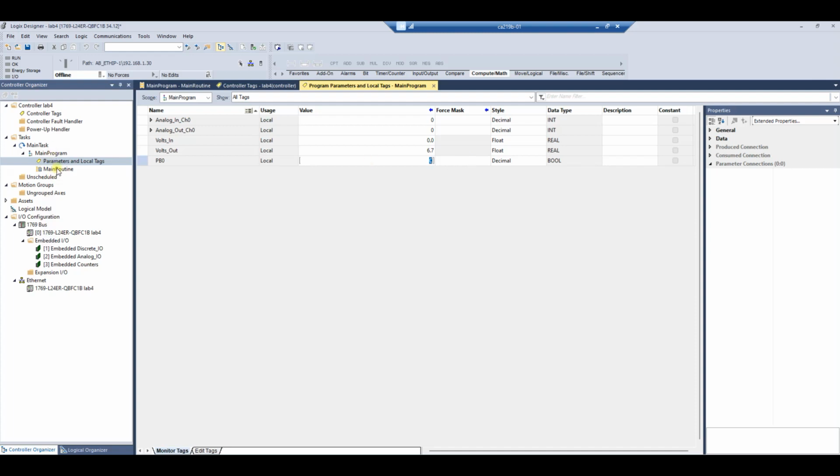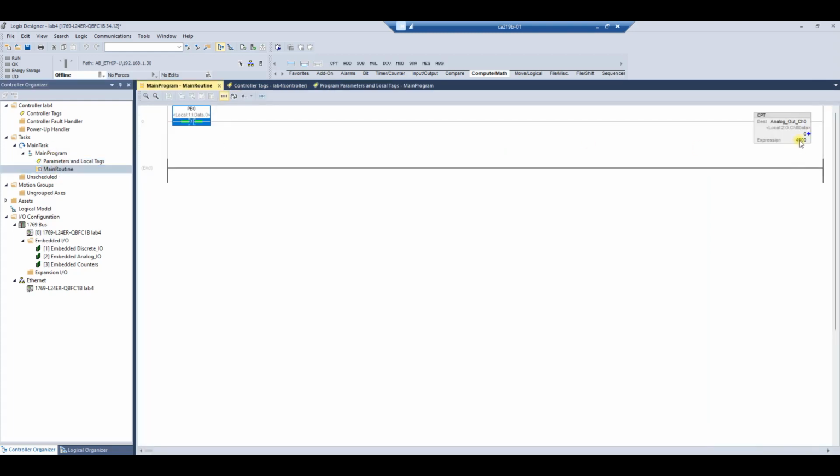So I go back to the main routine, and I'm going to change the expression here to volts out. So I'm going to use that tag. And I need to multiply it by 1,000 because an integer value of 1 is equal to 1 millivolt.